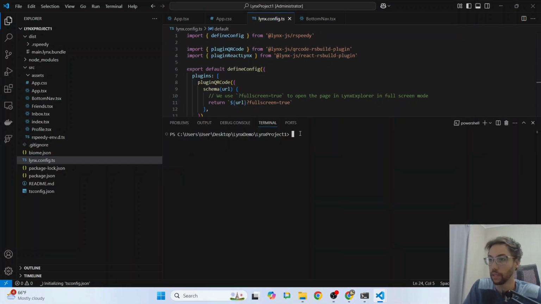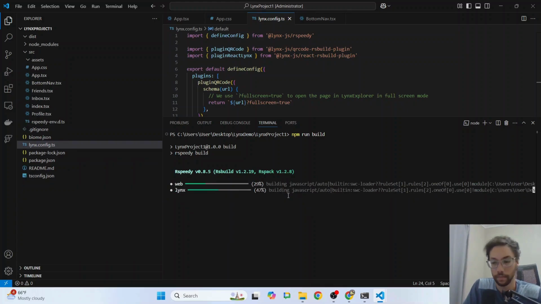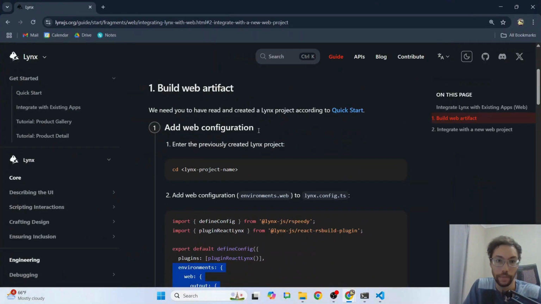Then we can open up our terminal and then we can say npm run build. So these configurations are available on the Lynx JS website.